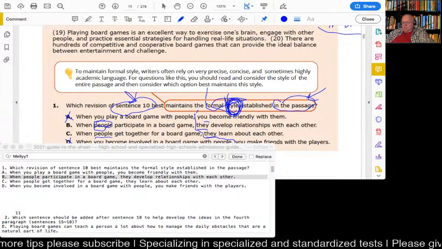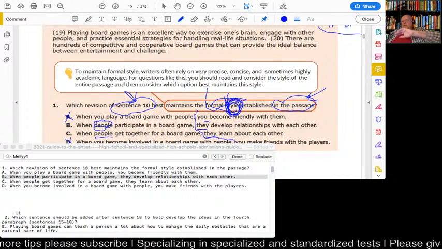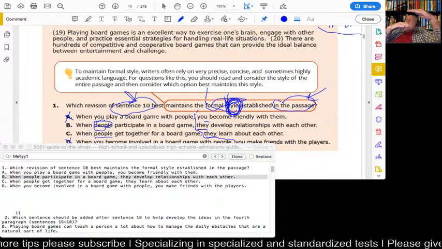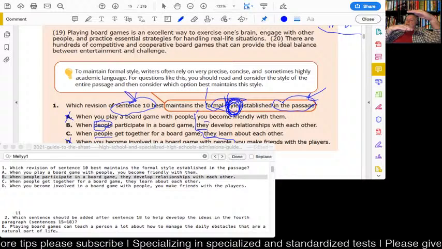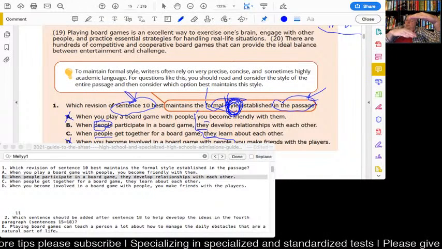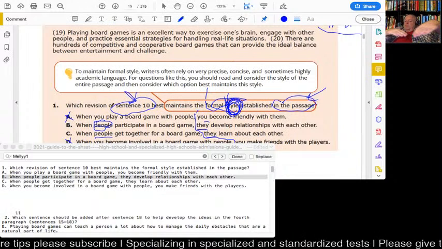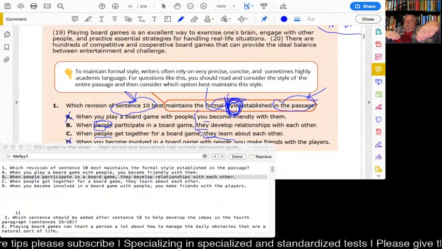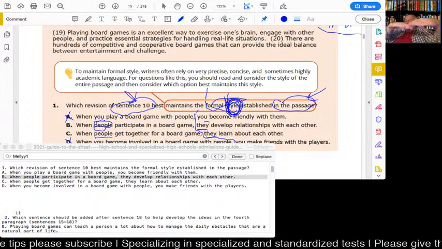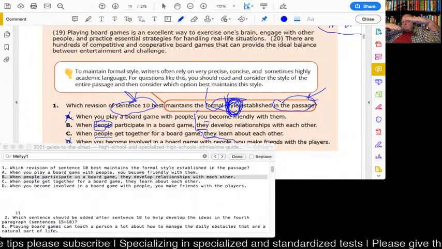So that's key here. So how do we approach this? We rip the passage to pieces, right? Either literally or like I did here. We rip the question to pieces, okay? And then we rip each of the choices to pieces, right? And of course, I'm doing this in slow time. You guys have to do it in real time, all right?